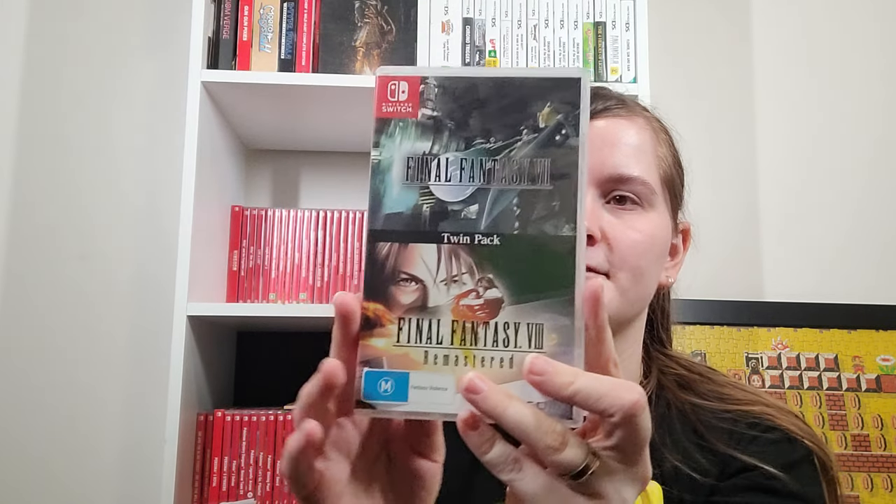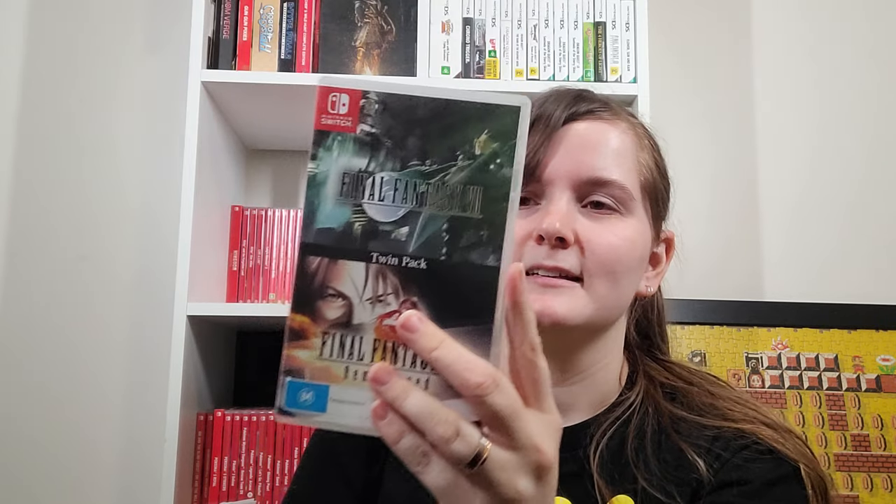The Final Fantasy 7 and Final Fantasy 8 twin pack — because why not? They did a physical of Final Fantasy 8 on PS4 but not 7, which I'm guessing is because of the remake — that seems really weird. But hey, Cloud finally has his main game actually on a Nintendo thing, so he does actually deserve to be in Smash Bros.